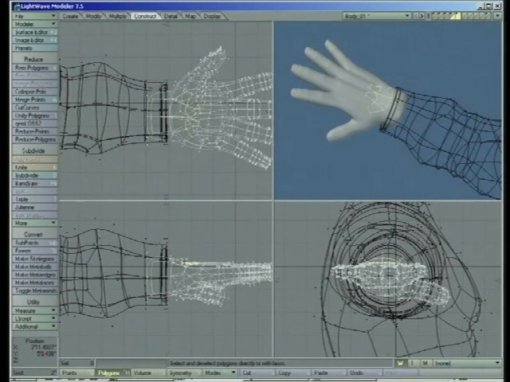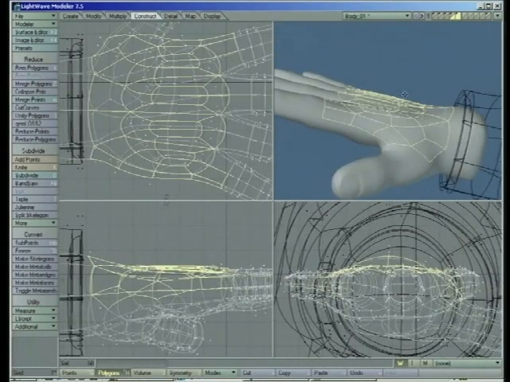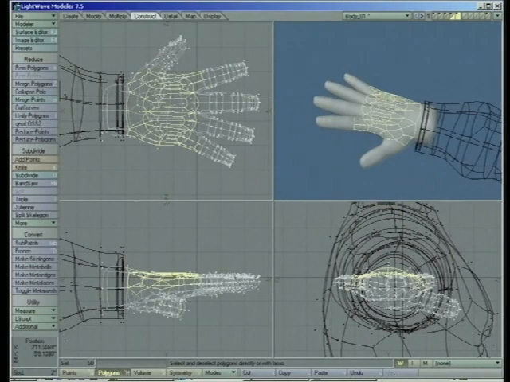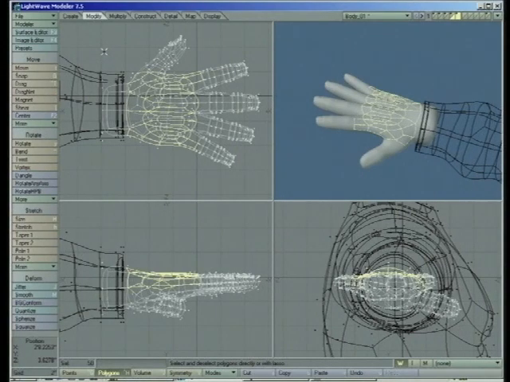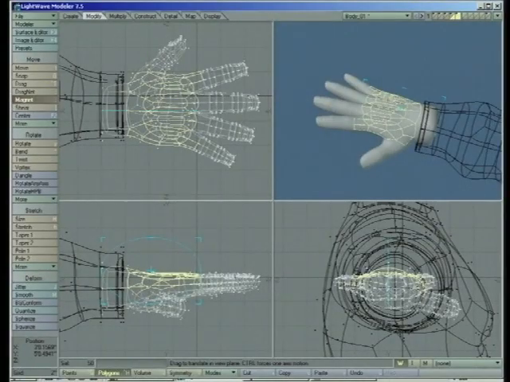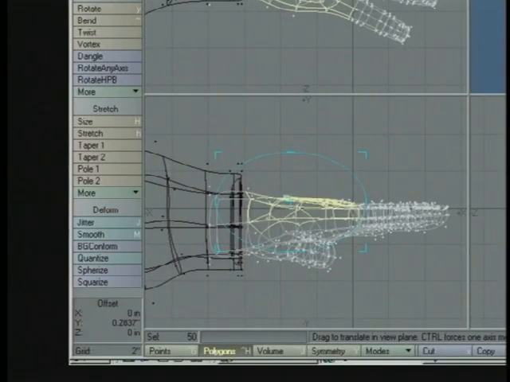And then what I'm going to do is kind of try and give the hand a little bit more of a beefy feel. Select all that geometry on the top there, and let's go to the Modify tab and use the Magnet tool. Just kind of right-click out here in the side view. Just kind of mush that up a bit.